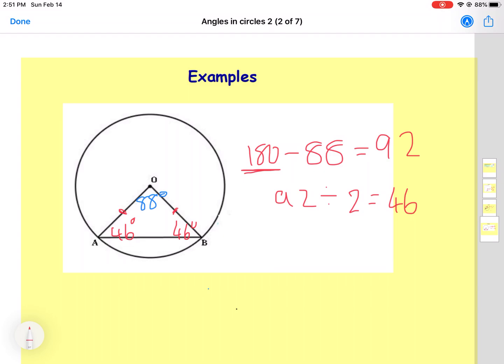Now, the questions you see in the worksheet are going to be, in some cases, a bit more complicated than this. You're always looking for a radius in the circle that relates to a triangle. If you can do that, you'll be able to find isosceles triangles, and therefore you can find out the size of one missing angle easier than you would be if you had to try and find them all separately.